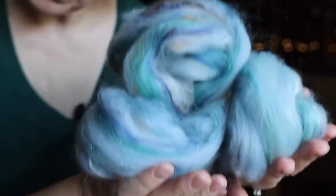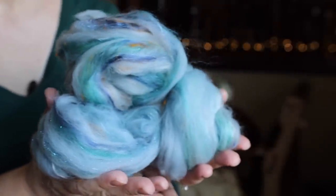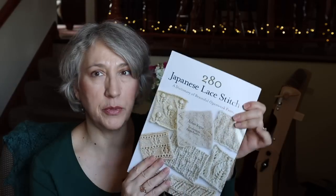I have an update on my socks that I've been working on in a commercial yarn. I have a swatch cap I'm working on for a hand-spun jumper that I want to make. I have some fleece preparation, not from fleece, but I've been playing around with my hackle. I have a Majacraft hackle, and I took some compacted braids, and actually I took a Rambouillet braid from my stash, and I made some beautiful comb nests with some silk and fancy add-ins that I want to show you. My book from my bookshelf this week will be a book I picked up from my local craft store. It's on Japanese lace stitches, which is such a beautiful, beautiful book. And then just talk a little bit about future plans.